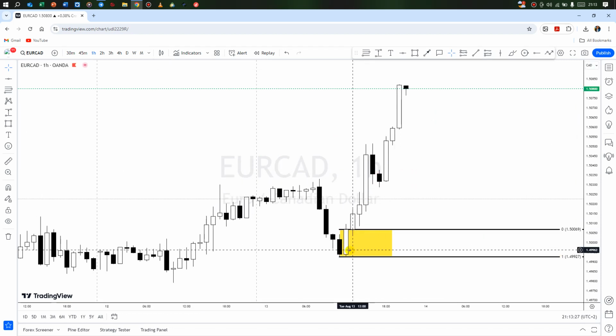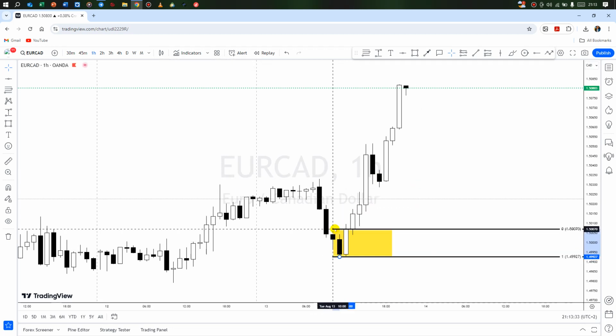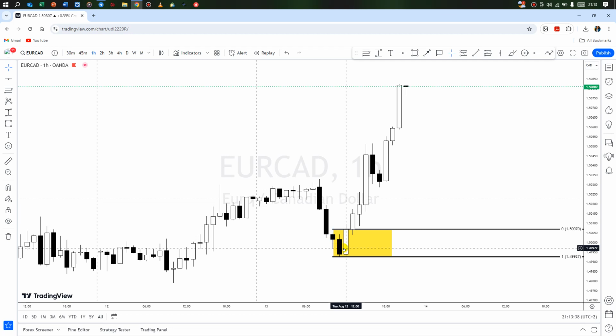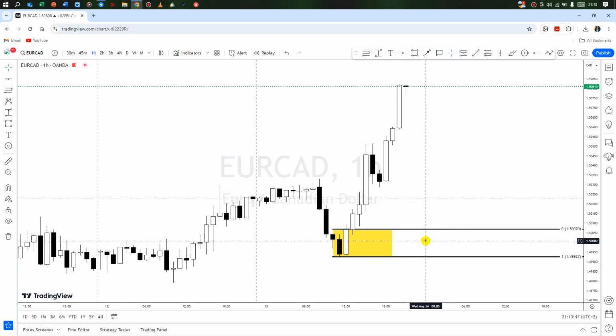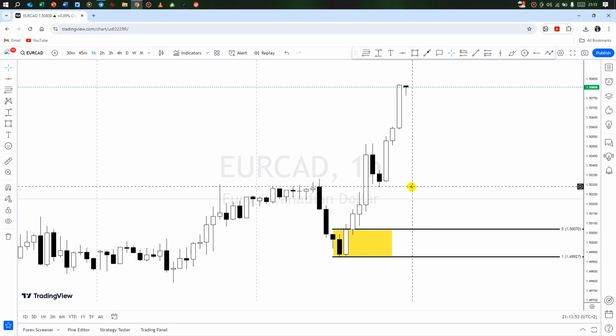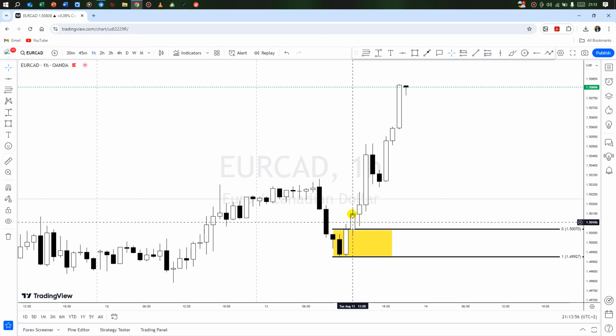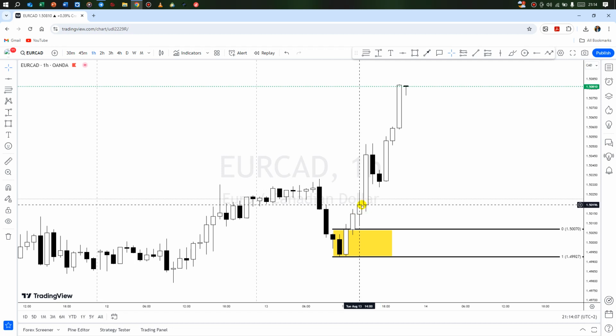Then if you're to apply the rules that I showed you guys, time spent at the level, and also how did price leave the level of the zone. So as you can see here, we do have a 1, 2, 3, 4, which means it's 4 candlesticks within our zone, which tells us that price spent less time on this level here, right? Then the second one is how did price leave the zone, right? As you can see here, we do have this bullish candlestick leaving our zone in a significant manner, followed by another bullish candle, which tells us that it's a strong imbalance. It's a strong imbalance on EURCAD, right?